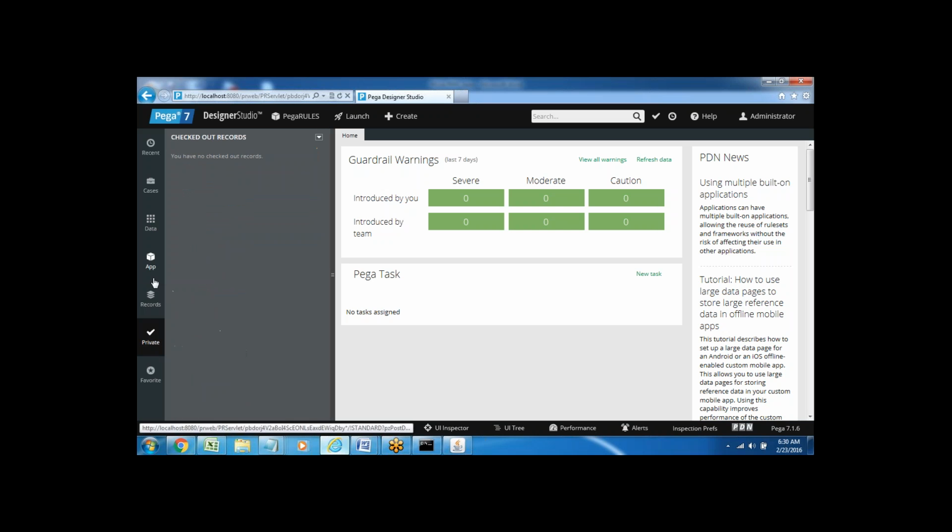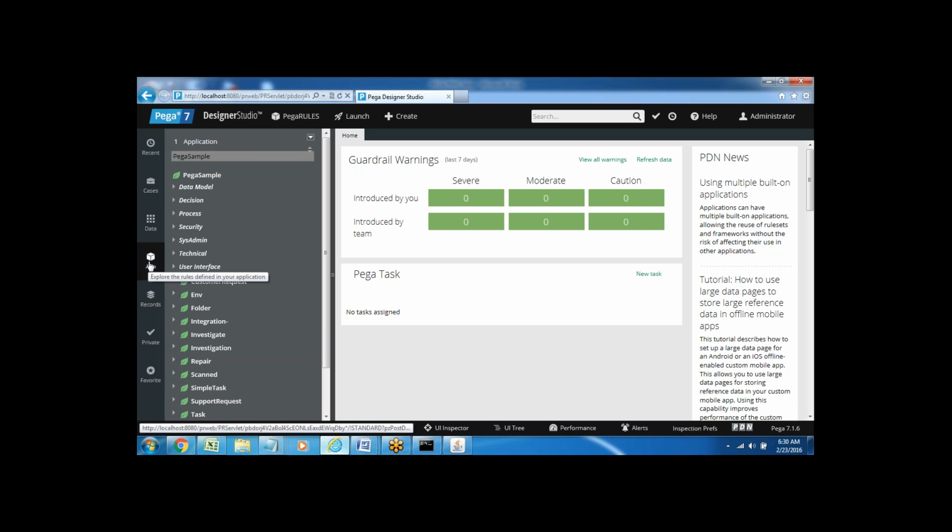And this again private, which is there in the header panel. And favorite is nothing but if you want to bookmark any rule in the application, we can add it to the favorite category. Actually in all the previous versions only application explorer will be there.